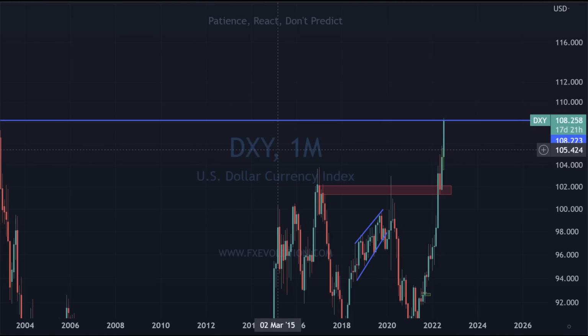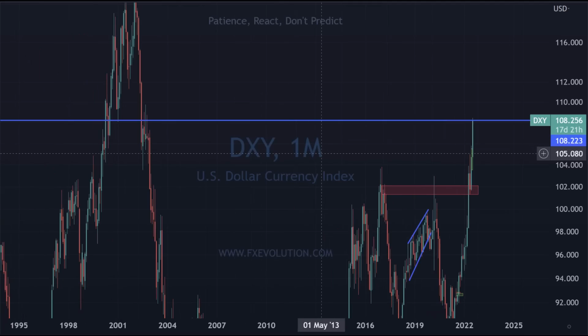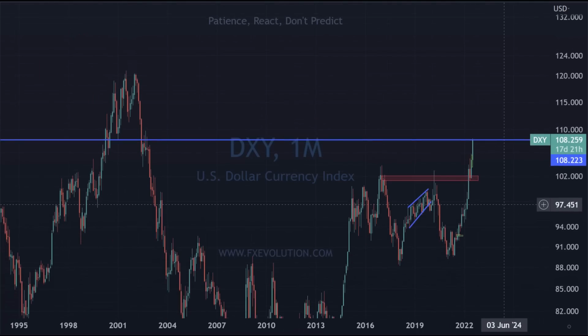Now, what is that causing? Well, because rates are going up, it's becoming more desirable to own cash, and the US dollar is the number one cash to own in the markets right now. Of course, with all the problems going on in Japan, and on top of that, the Eurozone, it's really just become a one-horse race. Gold isn't doing so well anymore. It's just about the US dollar. Everyone wants the major, and it's sitting at 108.26 right now. Now, eventually this will turn. There's no doubt that eventually the US dollar will turn back down, just like most currencies.